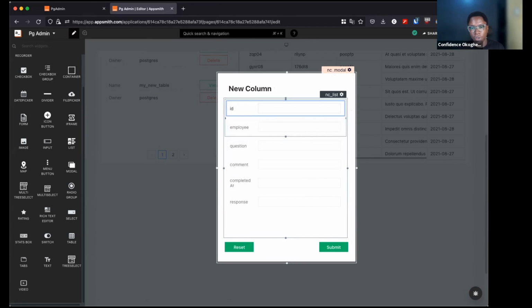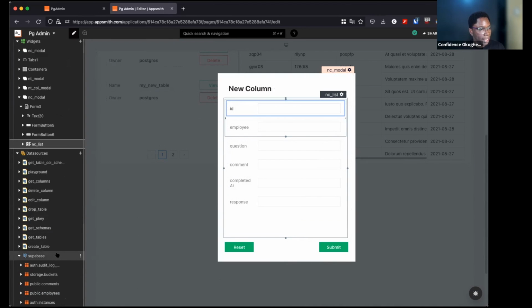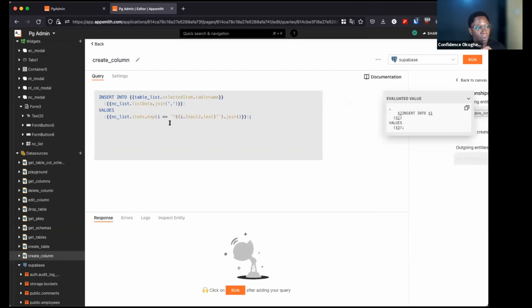So what we want to do now is to hook this up so that we can actually go in to create columns, like send a query to the database that will enable us to create columns. So for that, I have a query to do that. So when this is clicked on, we want to call a query that would let us create new columns. So this is a new query. Click on create. And this is very, very similar to what we did for the create table query. So we are, again, using JavaScript to create the string that will be sent up to the database to create the column that we are interested in.